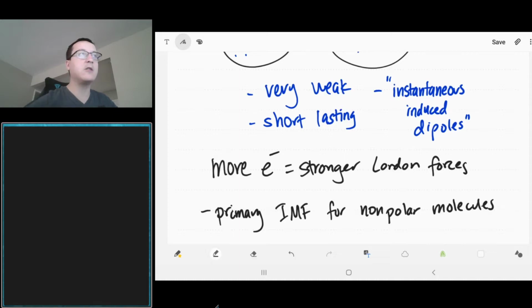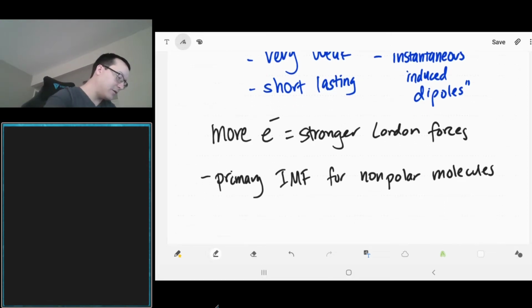All right, any questions on that one? What we're going to be doing today, if you have questions, go ahead and write them out. We're going to learn the four forces, and then after that, we're going to try to predict what forces a particular molecule can undergo. For right now, we're just learning what the forces are, and then we'll talk about how to predict them and the implications of these forces. Okay, not seeing anything, so let's go to our next one.